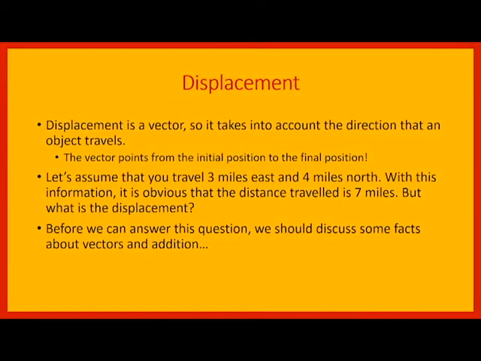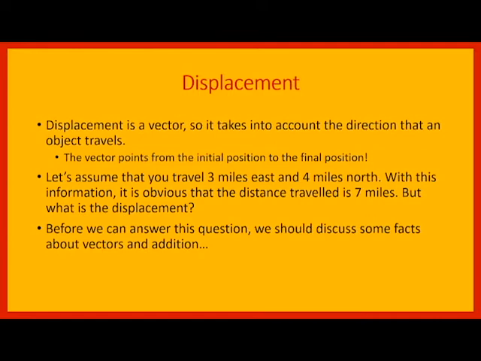Now, displacement is instead a measurement of the difference between the initial position and the final position of an object. So in the previous example, if you leave your house and go to the store and you travel 5 miles, for that one part of the trip you have a displacement of 5 miles. And let's say the store is north of you. So you've traveled 5 miles north. Your displacement is now 5 miles north. When you travel back, you travel home, you travel 5 miles south. So your displacement is 5 miles south.